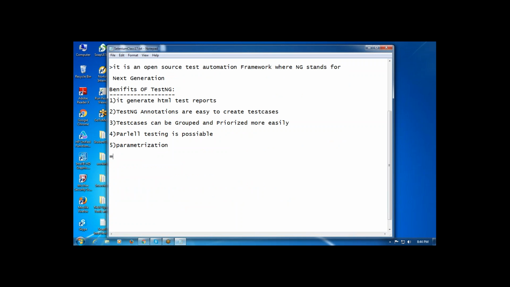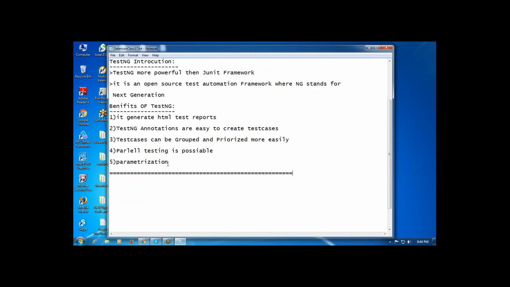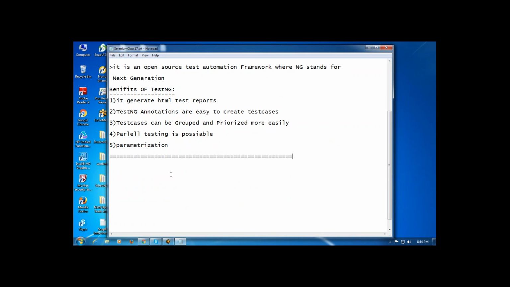Parameterization. What is parameterization? From an interview point of view, these concepts are very important. We pass values and we can test the test cases, like a data-driven approach.